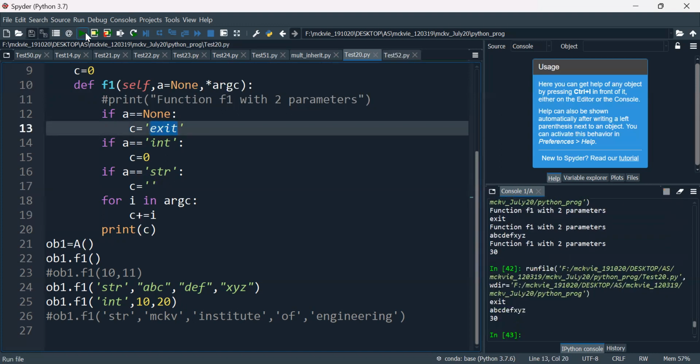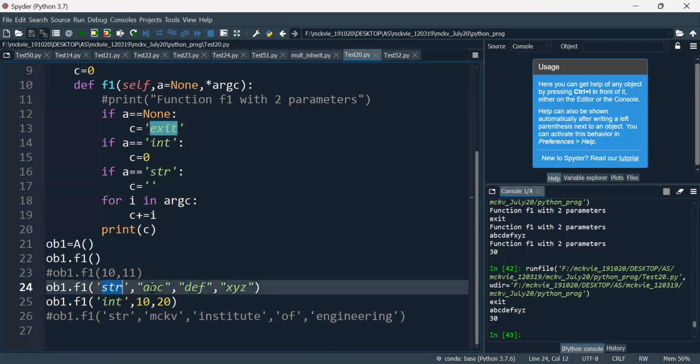If I run this code, in the first case I haven't passed any parameter, so only exit gets printed. In the second case, line number 24, I'm passing the type str, three strings, ABCD, F, XYZ. The strings get concatenated and I get the result ABCD, F, and XYZ.